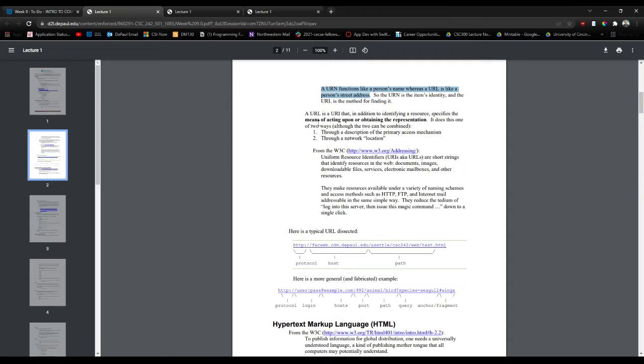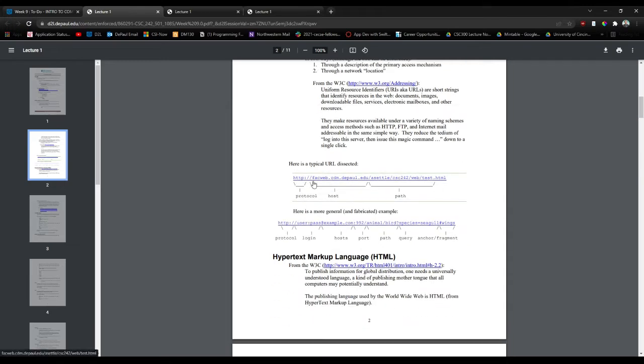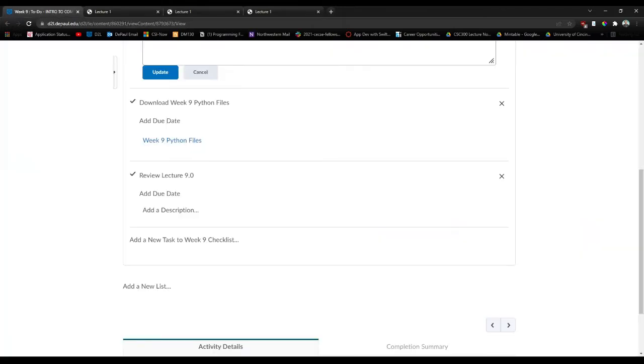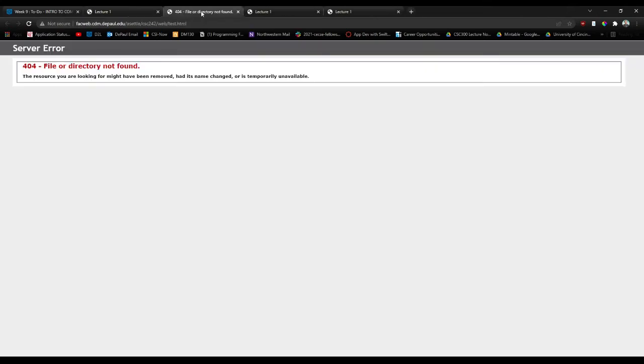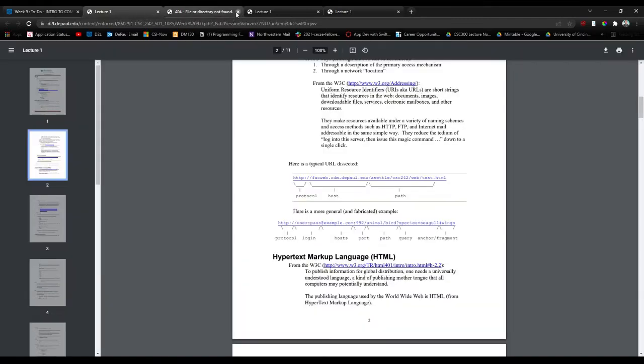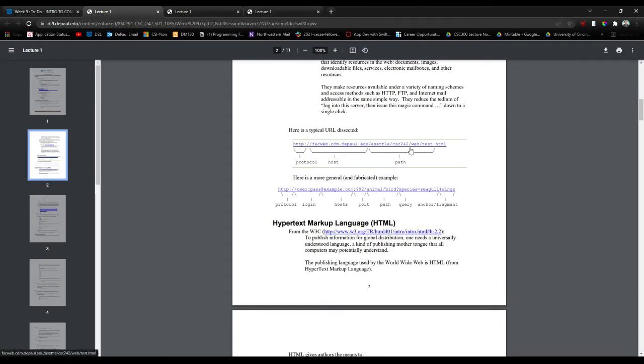And again, if we're taking a look at how these URLs are actually dissected here, we'll see that we get a protocol. In most websites you'll notice that we have this HTTPS, which is the hypertext transfer protocol with the S for secure. If you do have the S, it will work with secure ones. But you'll notice here that the lack of the S means that it's a different protocol.